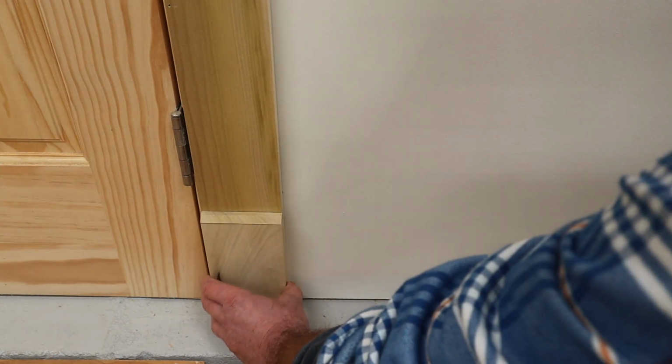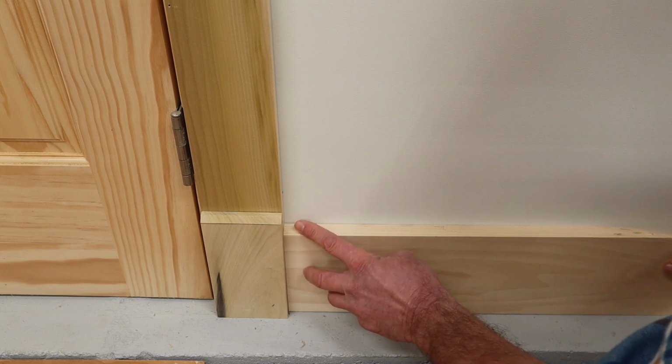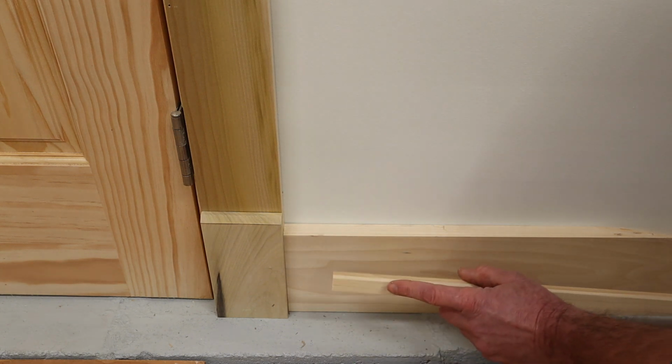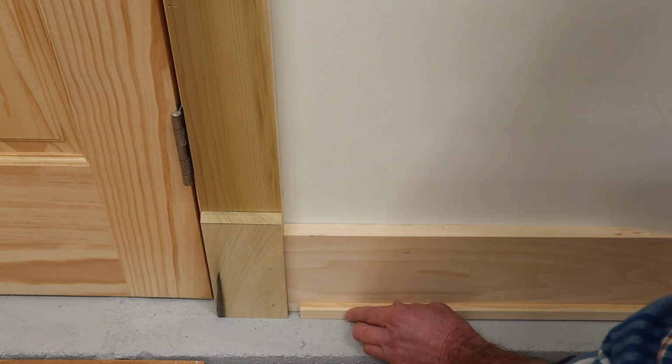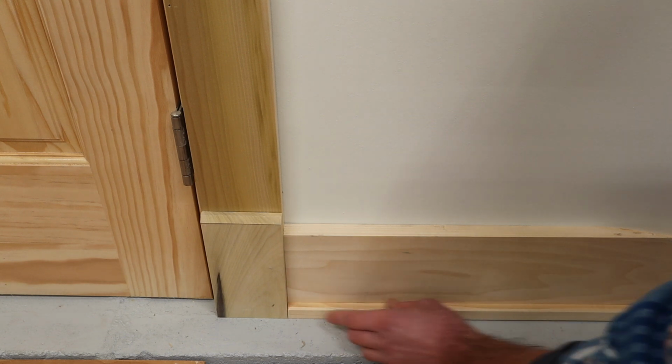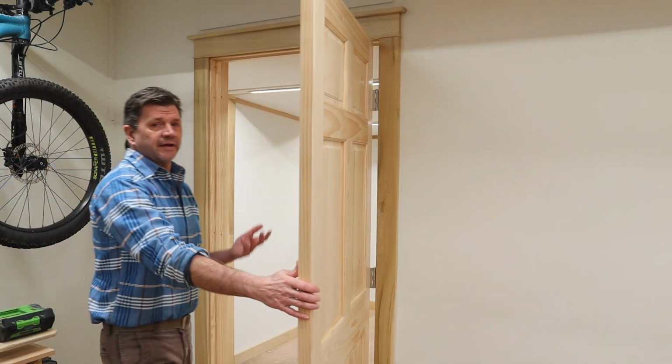After all the doors are trimmed, you can add the foot. Here you see how the baseboard dead ends into the casing. And the last piece of molding after the floors are finished is the shoe molding. And you can see how it dead ends into the foot. Okay, well, I'm really happy with the way this turned out.